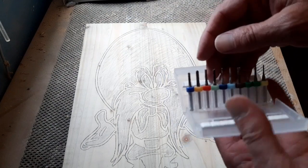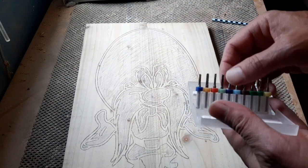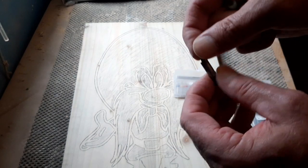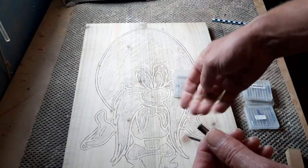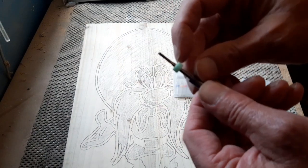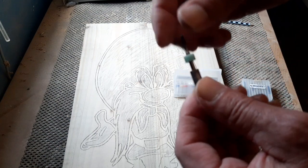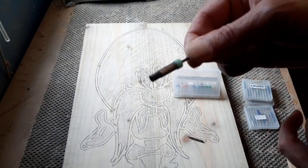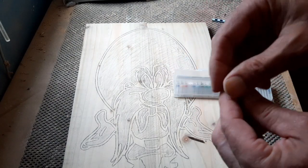Like I say, there are other bits out there. These just work fantastic for me. They have the same size shaft on, so we can use the same adapter collet. Just pop that out, slide that in to that little barrier. They do come without the barrier, so don't be concerned if you can't find them with the barrier on. They're on eBay and Amazon as well.